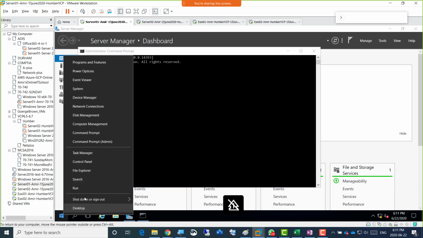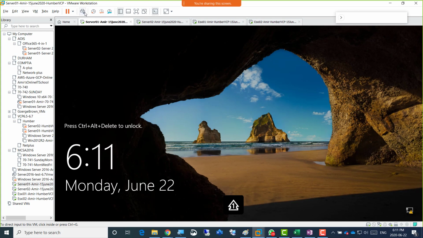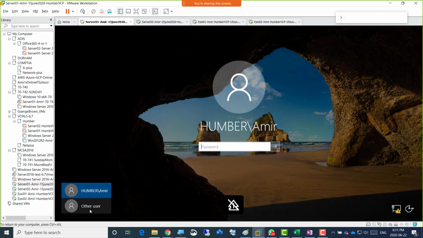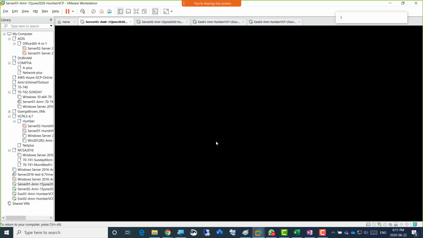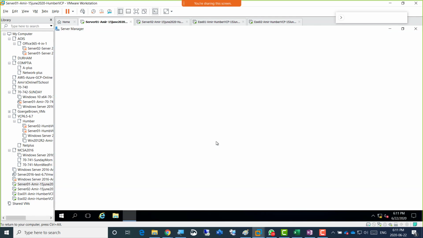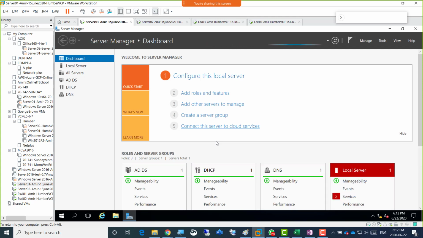So I'm just going to sign out because I logged in from a wrong account in server 1. So I'll sign out and I'll click these 3 buttons here to send Control-Alt-Delete. And then I'll go for other user and your first name admin. Make sure that you're logged in from your first name admin from both server 1 and server 2. Can we log in from your first name admin from ESXi1, ESXi2 as well? Anyone?